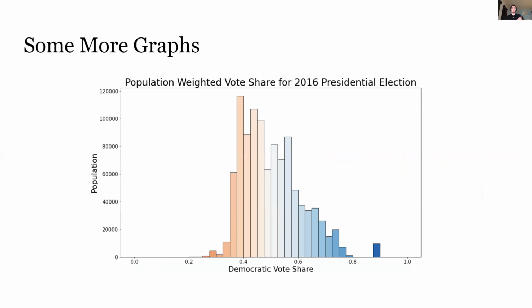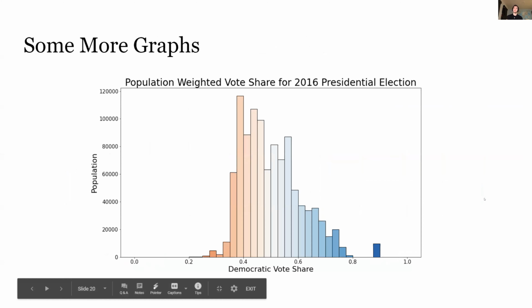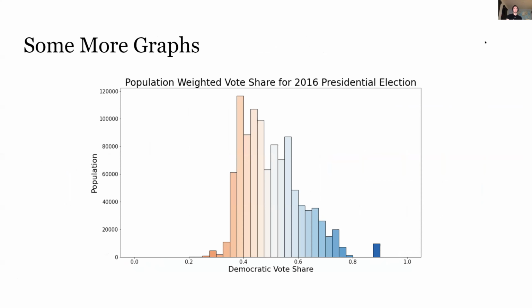This is a population-weighted histogram of the vote share among precincts for the 2016 presidential election. The height of these bars corresponds to how many people live in a precinct with that Democratic vote share. During this election, New Hampshire was skewed slightly Democratic, but there are actually more people who live in Republican-favoring precincts.